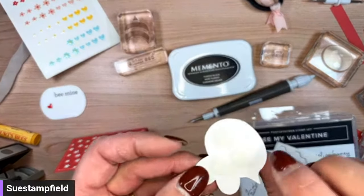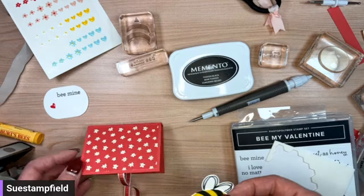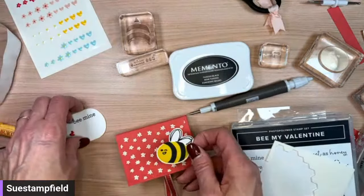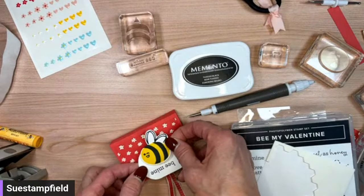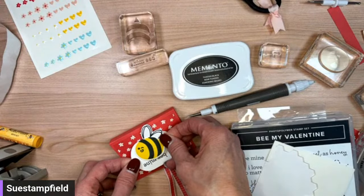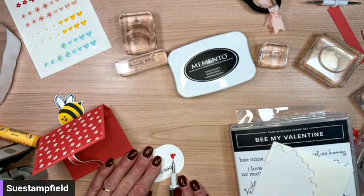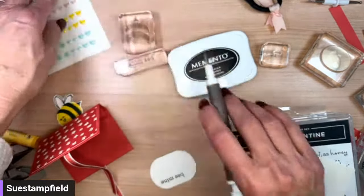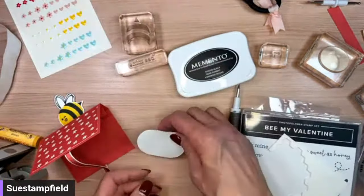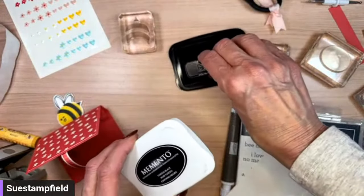All right, so I've got three dimensionals on there. I don't know. I still feel like I could get this bee on here, but the wings are giving me problems. Maybe I should have done the bee at the... maybe if I'd done it that way? That might have worked better. Hang on. Hold the phone. Let's try it. Let's see if this heart wants to come off. It does. Thank you. And I'm going to flip this over and try the "be mine" at the bottom and see what we think.